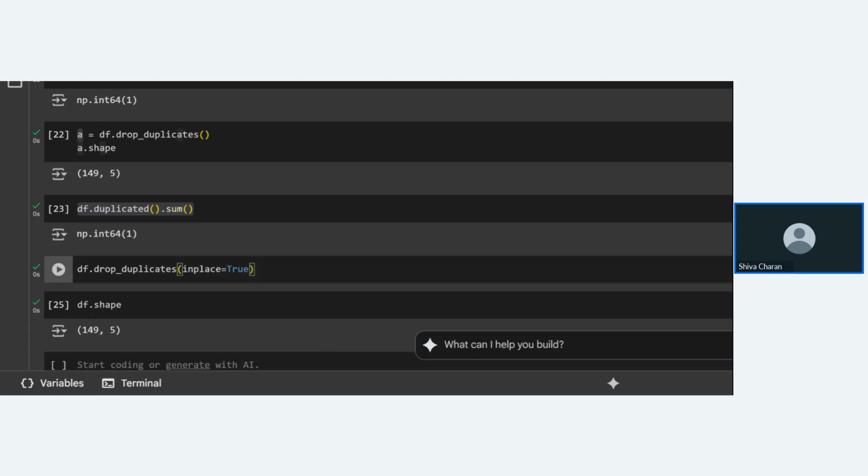And there is another important component over here, which I told you, duplicates.